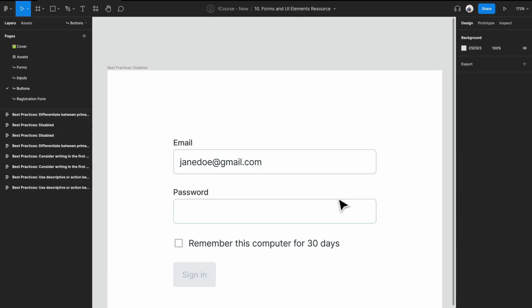Okay, now the last thing I do want to touch upon is the disabled state. Now, you need to consider having a disabled button for your user. A disabled button could really help. Just to backpedal a bit, a disabled button is good for cases where a user can't progress unless they fill out all required fields. So it can really, really help tell a user that, hey, you need to fill out some stuff here.